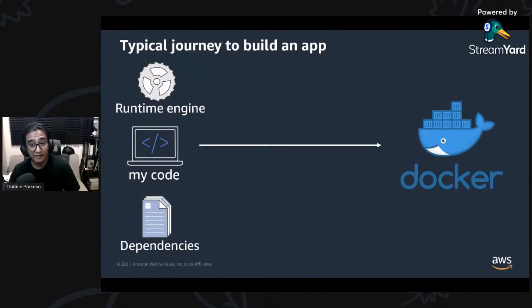You are a developer. You have built your applications written in Go, Python, TypeScript, or something else, and your code is working perfectly. And you have made sure that your application includes the dependencies such as configurations and other libraries that your application needs so it can run properly. Good job. Now, you want to have an immutable artifact that you can use to run your application basically anywhere. And at this point, you want to deploy your application in the AWS cloud, probably in a testing environment so your customers can try how awesome your application is, right?